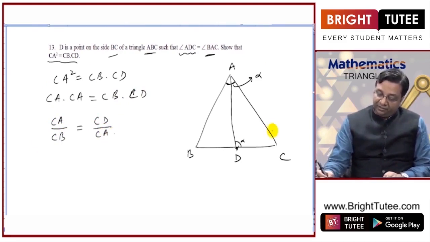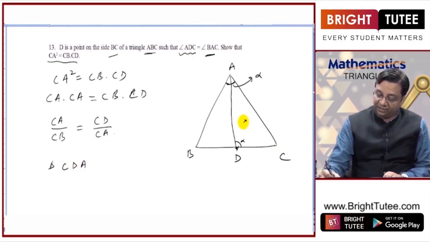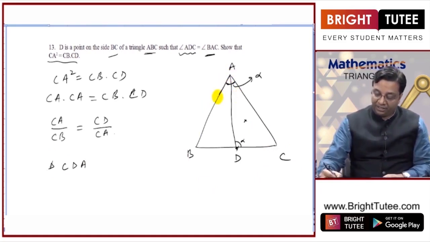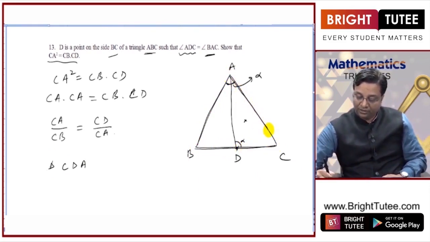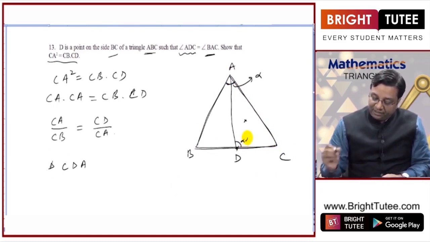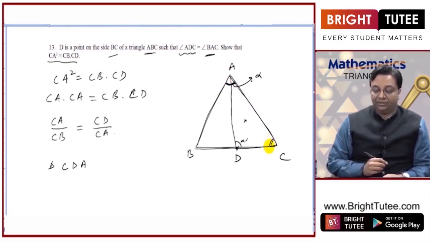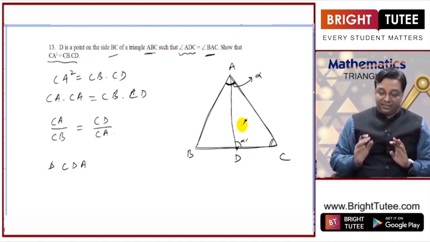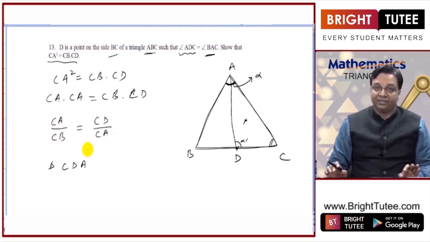Okay, let me consider these two triangles. Triangle CDA. Why am I considering this triangle? Because I'll make it similar to the bigger one, this bigger triangle. Let me check the correspondence, then I'll tell you the name also. Because one angle here is alpha and one angle, that is angle A, is alpha. Second angle is this, which is common to both of these triangles, this smaller one and the bigger one. So by angle similarity, these are similar triangles, and then I can show CA by CB, CD by CA.